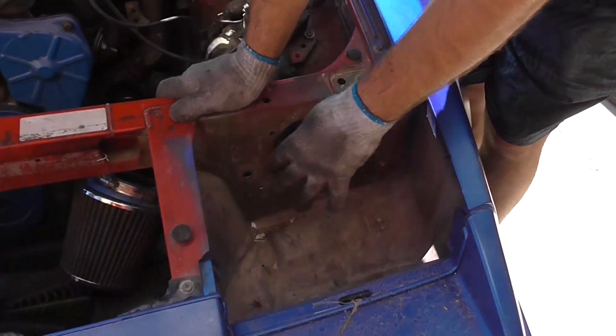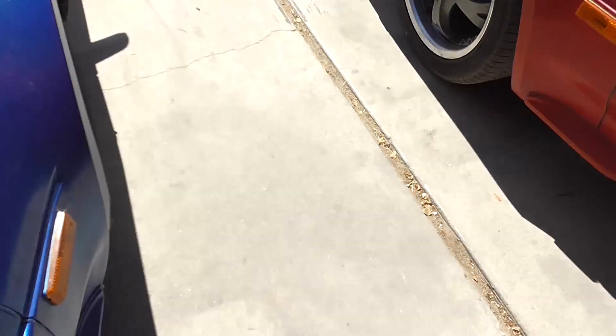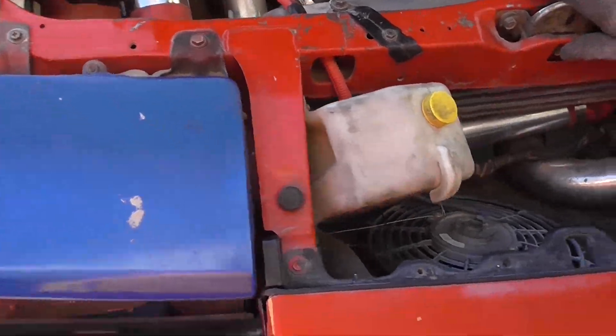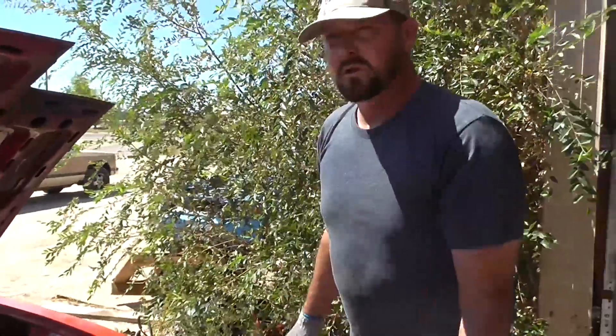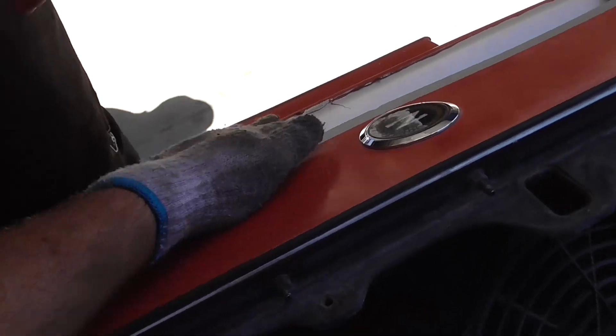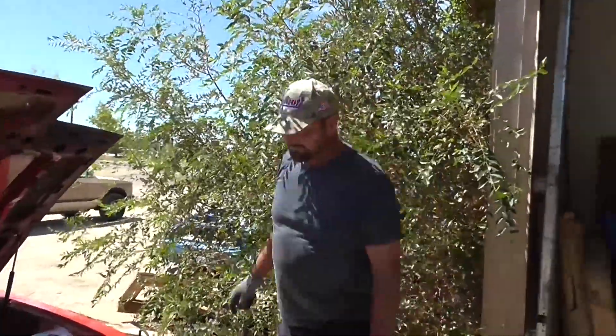There are companies on eBay that sell full intercooler kits for these cars, but you're going to have to cut some holes. I took the headlights out just to show you — with the headlight in place there's no room for intercooler tubing. If you put the intercooler in the front, you have to find a way to get the tubes there and back. There's some space above that you could probably run tubes through. I picked this method because it's pretty straightforward, and once I got everything out of the way it mounted fine.